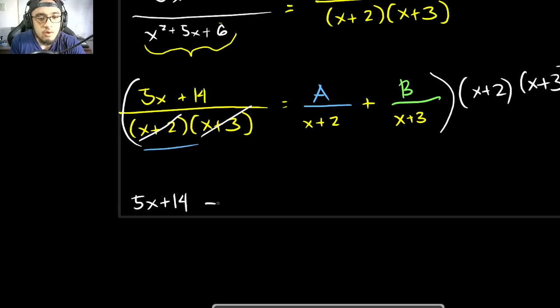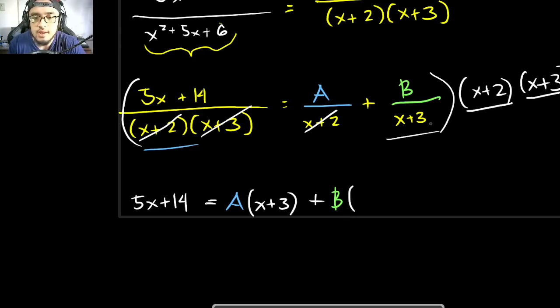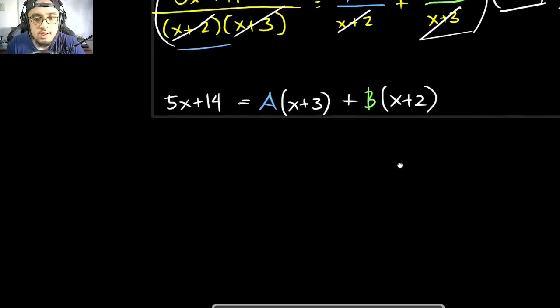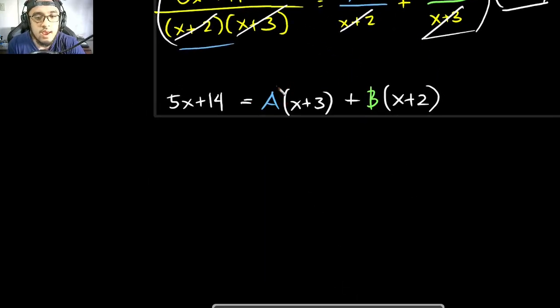And this is equal to our variable a times, so x plus 2 times x plus 3 divided by x plus 2. So this would just simply cancel out. So this is to be x plus 3. For your second term, that is to be b times x plus 2 times x plus 3 divided by x plus 3. So this would just simply cancel out, which gives us an answer of x plus 2. So there. And once again, the next step is for us to solve for the values of a and b.